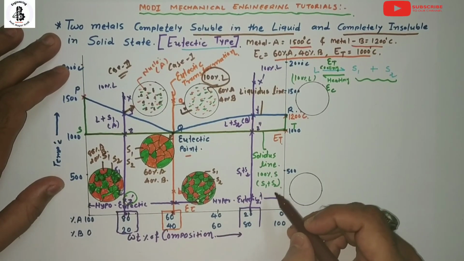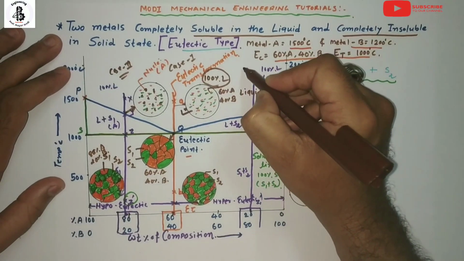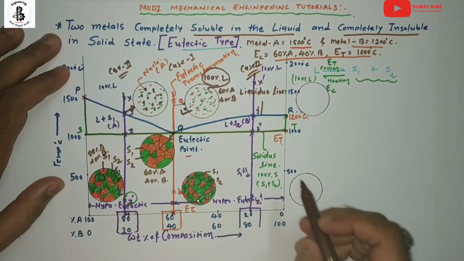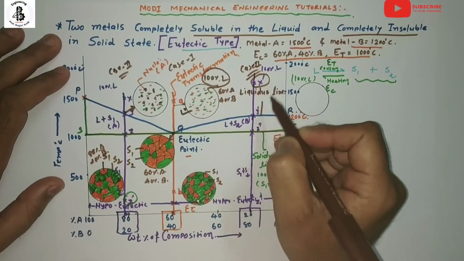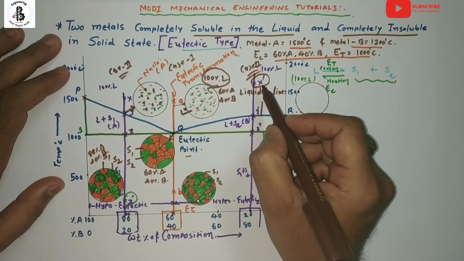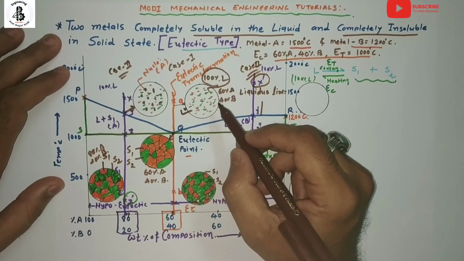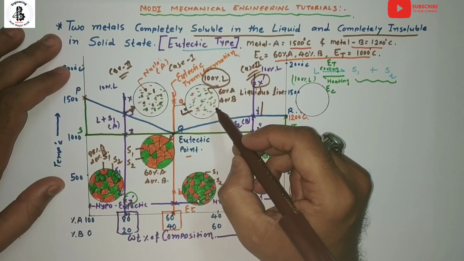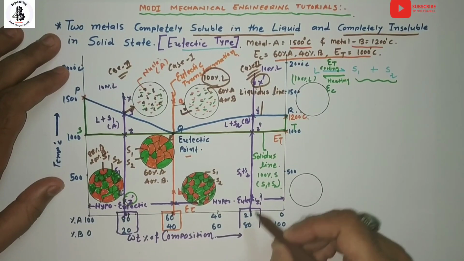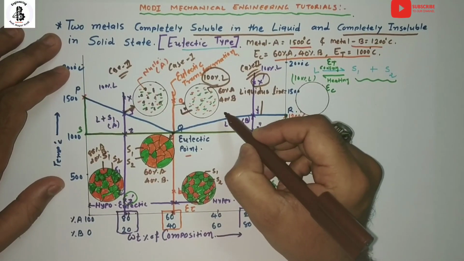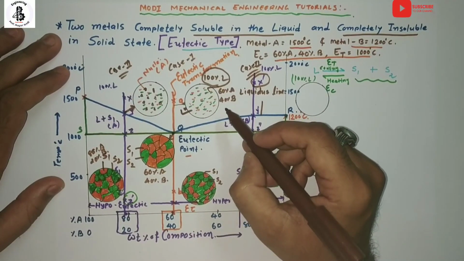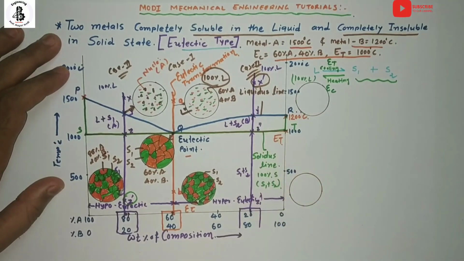Now similarly for the hyper-eutectic, or you can say case 3. In that case, similarly for the X dash point, it will be just above the liquidus line, so it will always form 100% liquid. We already discussed the eutectic transformation. In the case of the hyper-eutectic, it will have 20% of A and 80% of B metal, but it always makes 100% liquid.